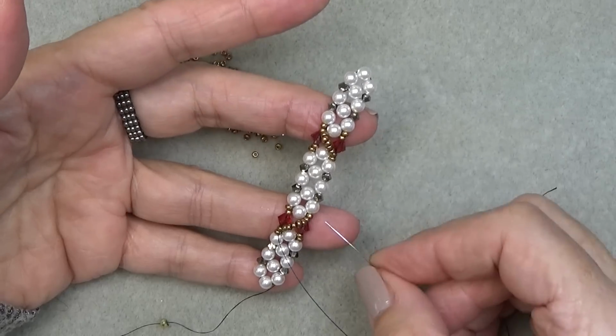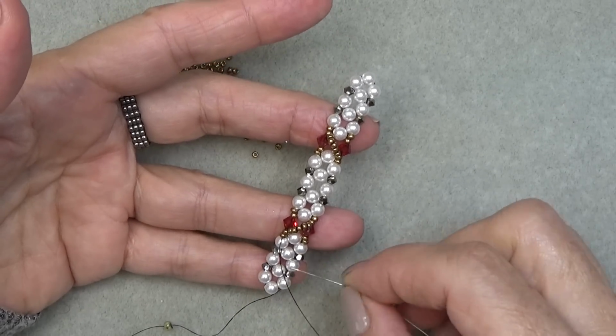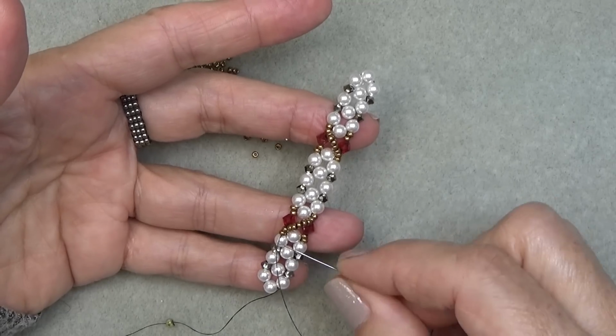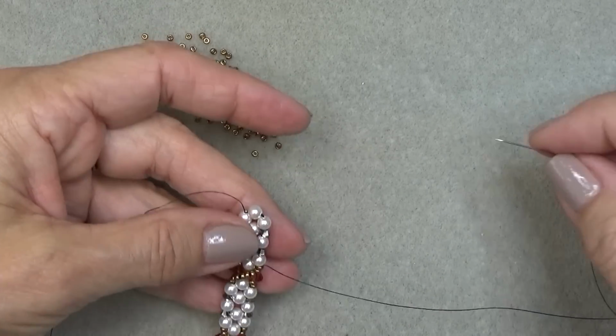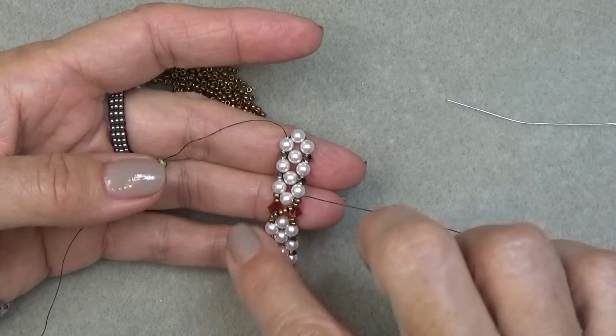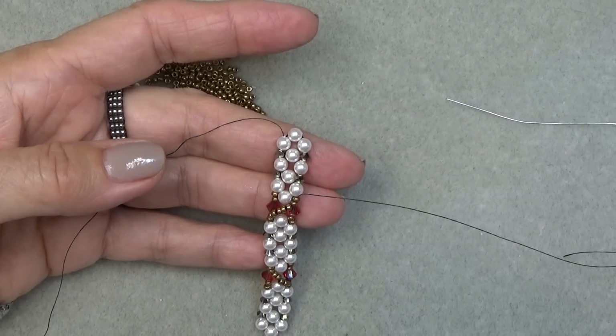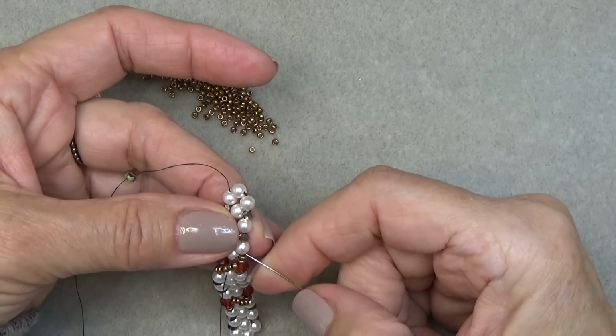And you're going to do that all the way down until you've gone back and forth to the end, and then you're going to turn around. Let's say I'm at the end. Actually, maybe I should let you get to that point because I'm doing a mini. So just keep doing that back and forth to the end, and then we'll turn around and go back up the other side.